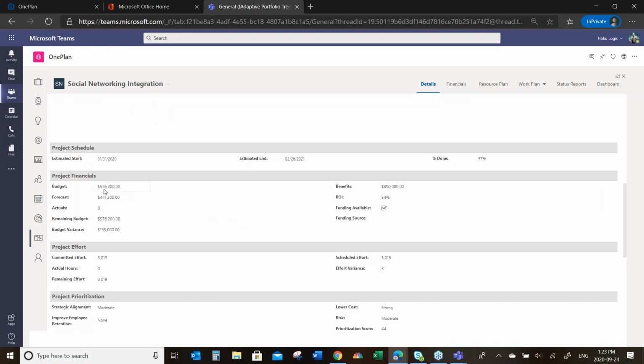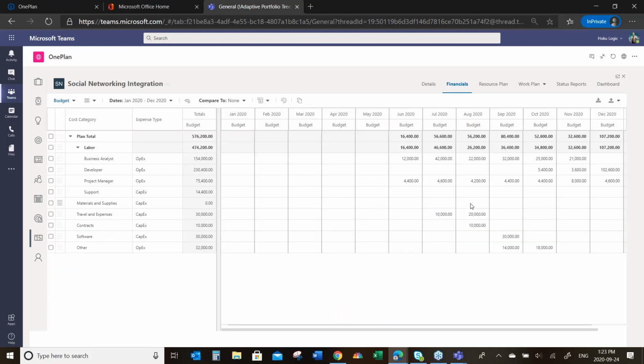Okay, so I have my budget, and that is increased from what it was earlier. I have my forecast, which was on another tab, and some other information. So I could see it here, but then that detail is coming from in here. Okay, yeah, sorry, there's the 576 right there. Okay, so as I added numbers, this increases. So this is my budget. Again, I can enter it at different date ranges, and later we're going to come in and use some of these other tabs, and then we'll do some comparing as a project gets into an execution stage.